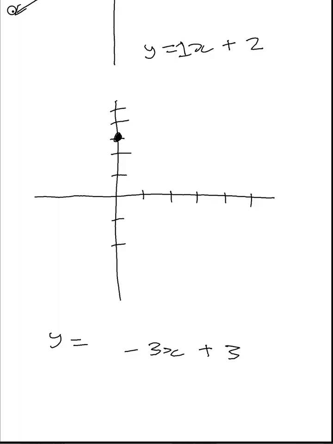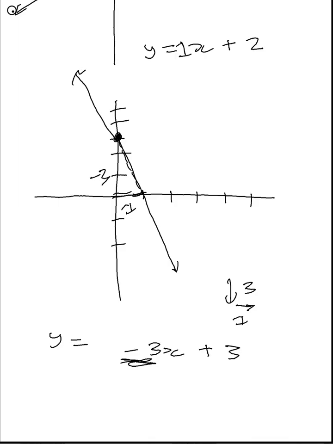Then the triangle is going to have a negative slope, meaning that you go down 3 for every 1 you go to the right. So the triangle, I'll just draw it out, is like this. You have 1 here, 3 there, minus 3 there, because you're going down. Now that you've drawn the slope triangle, you just draw the line out, like that.